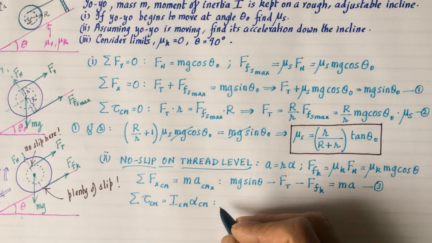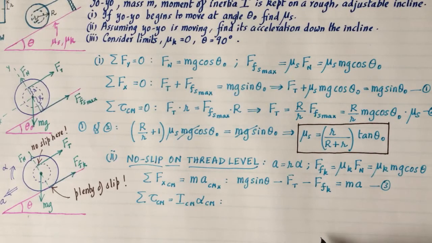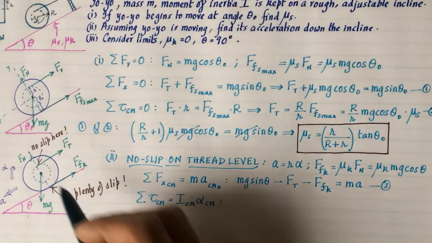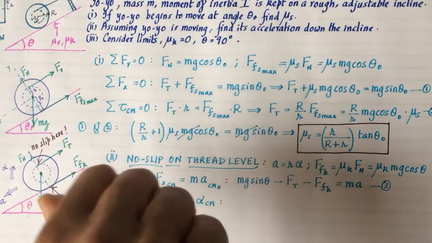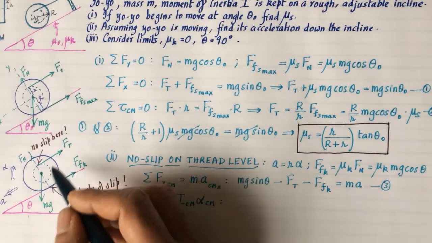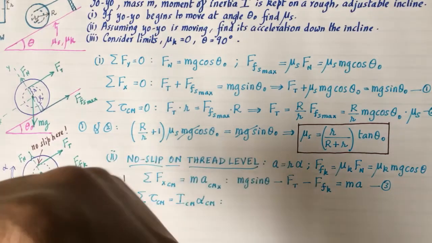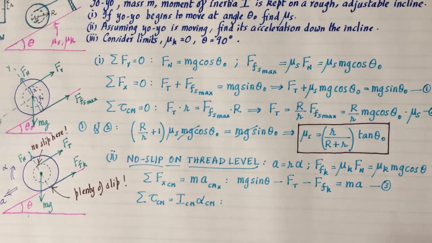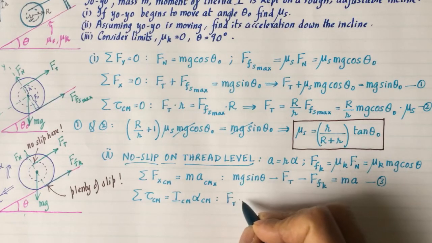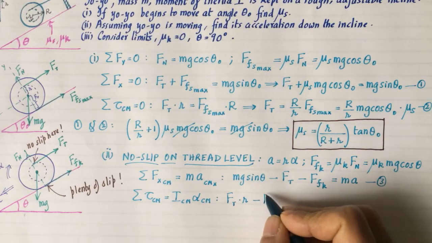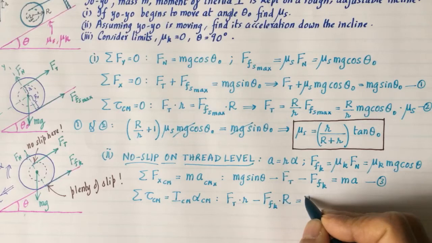Now again, here I'm going to take the philosophy that all the torques that help alpha are positive and all the torques that are fighting alpha are negative. So Ft is helping alpha because r cross f is into the page and alpha is also into the page, so that is helping alpha. This is not, because r cross f in this case is out of the page and alpha wants to be into the page. So for those reasons, we're going to write Ft times r times sine 90 minus ffk times capital R times sine 90 is equal to I alpha.